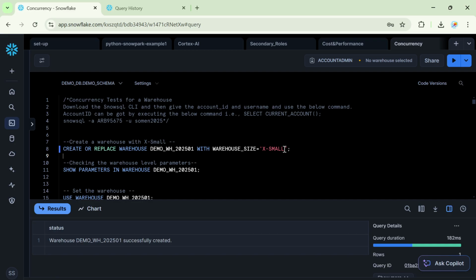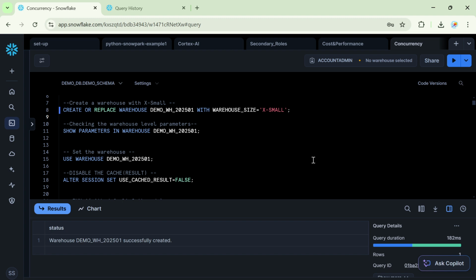So over here, I will create a single cluster warehouse, and that too of size extra small. And then I will execute multiple queries in parallel and see whether an extra small warehouse is able to accommodate all those queries when they are executed in parallel. Or probably it will execute one query at a time and the rest of the queries will go in a delay queue, right?